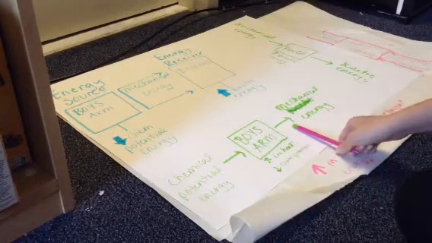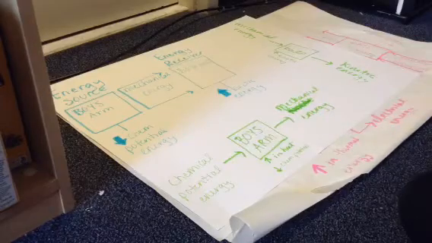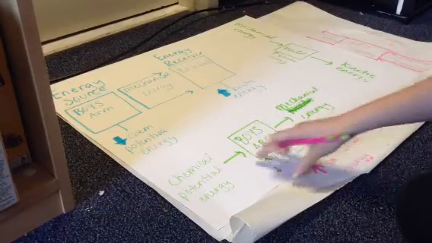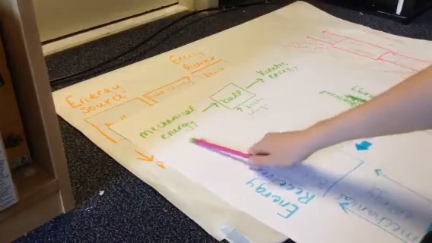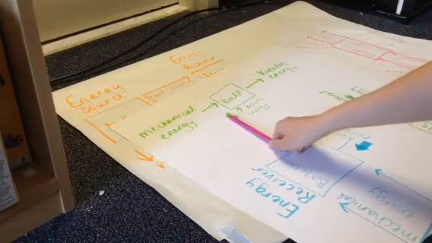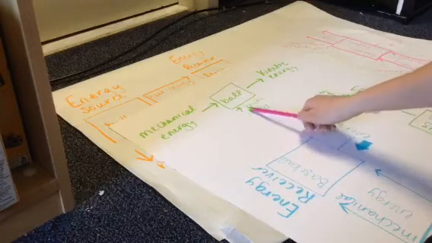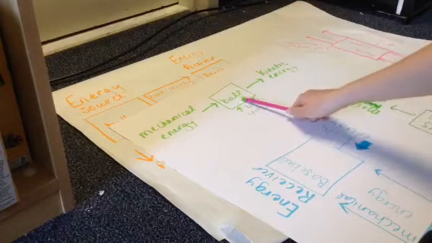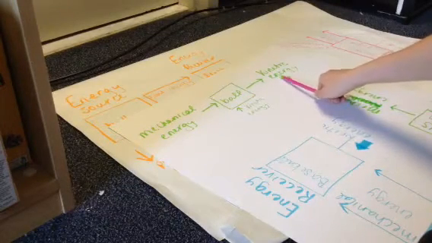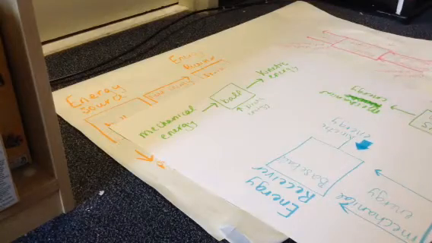Coming out of the boy's arm is mechanical energy. This is what causes his arm to move, thus causes the ball to move. Now we can look at the ball. Since we know mechanical energy is going into the ball from his arm, and there's an increase in kinetic energy from his arm moving and the ball moving, now the only thing left is kinetic energy coming out of the ball, which is causing it to fly through the air and move.